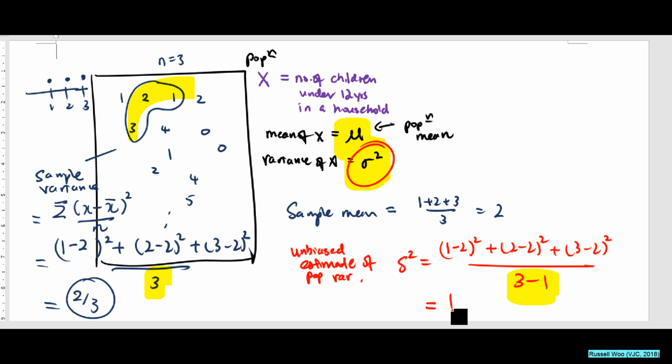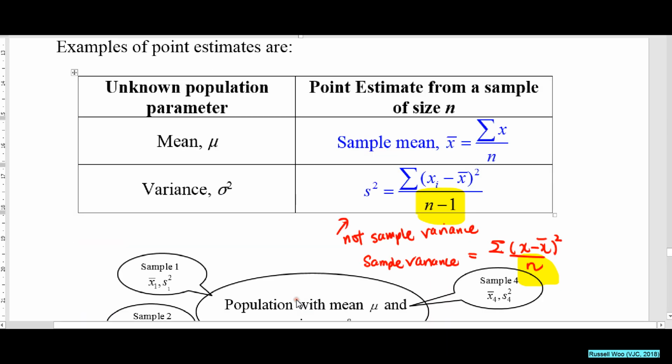This can be mathematically shown that it is not a good estimate for the population variance. However, if you use this, the long-term average value will give you population variance. Very counterintuitive, I know, but we just accept it for now. It's quite different from the sample mean. To estimate the mean, you use sample mean. To estimate the variance, you don't use sample variance. That's all you need to know for now.